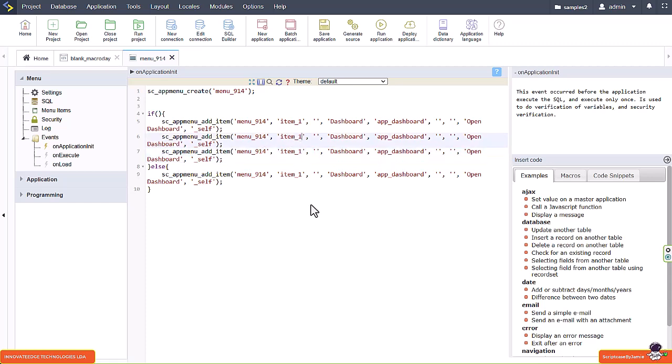So here we would change these to item 2, say item 3, and Dashboard, and there we could say Admin, and there we can say Settings maybe, or whatever it is, and then adjust the application names as well as the hints for these applications.